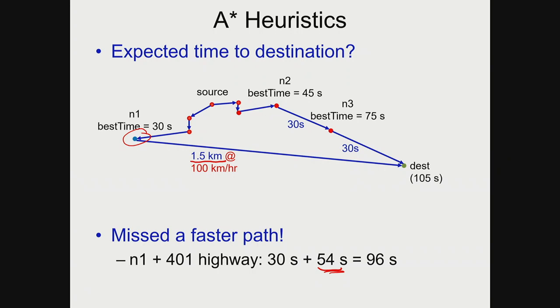Anybody want to take a shot at it? I can see some teams look like they're getting close. I'll give you a hint. What went wrong? I predicted that I was going to drive at 60 kilometers an hour, and I was wrong. Actually, on one of my solutions, I could drive at 100 kilometers an hour. That is the root of my problem.